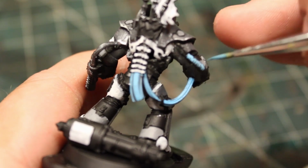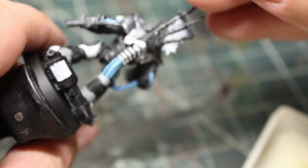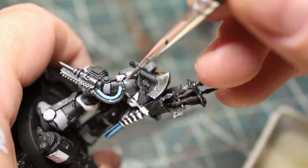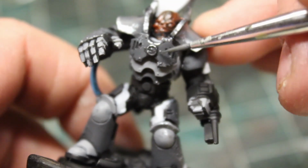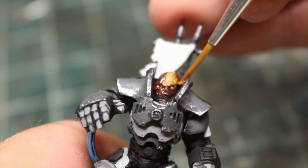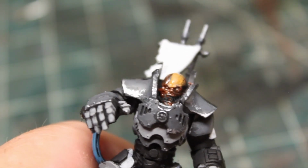For the pipework on most of these I painted it blue. I mean, as with the original episode, I wanted it to look like a blue energy source. Don't ask me why blue, I think it's just because it shows up better on camera, but I think it looks really good.